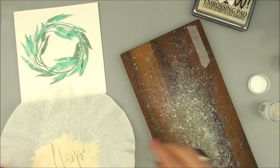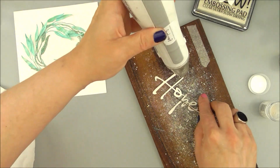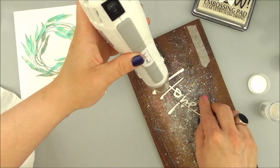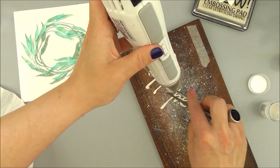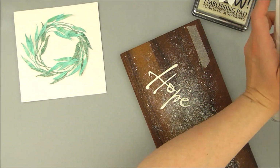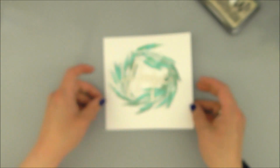This is just the perfect powder to add a special something, but not too much, to a die cut. I absolutely love it for elegant cards, for wedding cards. It's one of these staple powders which I absolutely love.